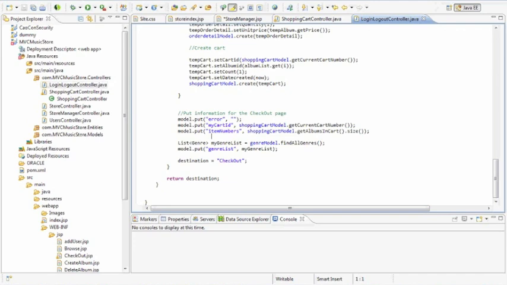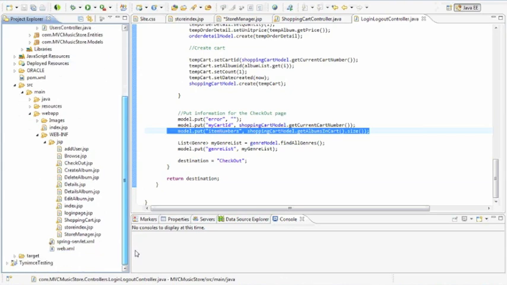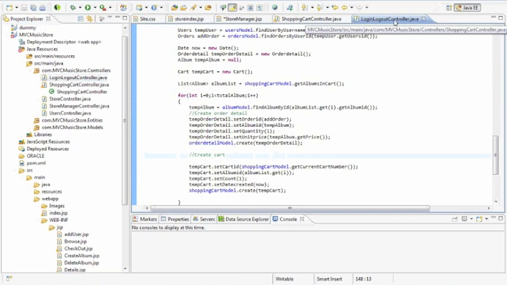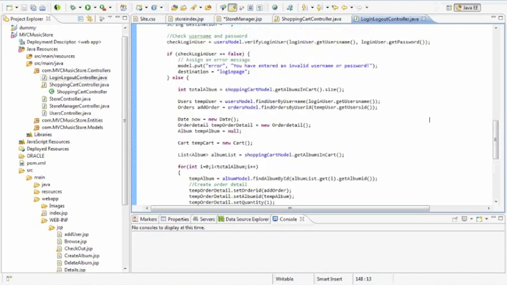Okay, over here. I mean that for all the controllers dealing with those JSP files, we should put this line inside the method of the controllers.